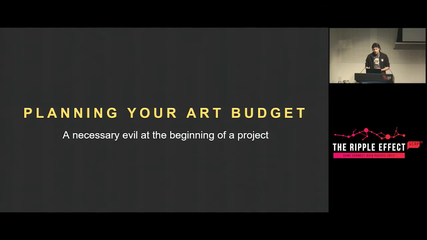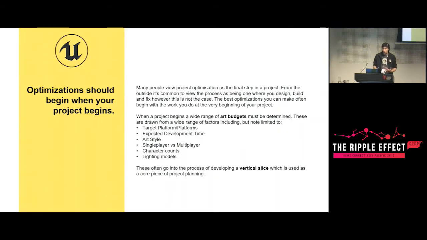Now, to begin with, we're going to start looking at this concept of planning your art budget. And again, I'm going to apologize. I will be speaking reasonably quickly today because some fool put 70 slides in this thing. So we're going to be starting by looking at planning your art budget and what's kind of entailed in actually working out where to begin when it actually comes to optimization.